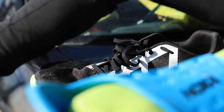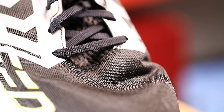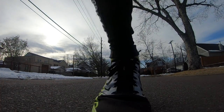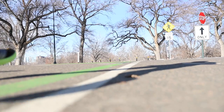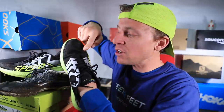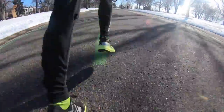From my first impression video, the upper was a pretty big concern — maybe the biggest. It is still crumbling in on itself through the forefoot. Today I went 10 miles at 6:20 per mile pace — that's 16 kilometers at 3:55 per kilometer. Believe it or not, after one mile I totally forgot about the upper issue. I think it's a simple fix, Skechers — just reduce the amount of material through the upper. The first three-quarters to a mile I could feel it, but then as I started going faster I forgot about it.